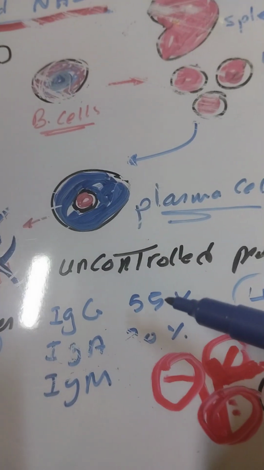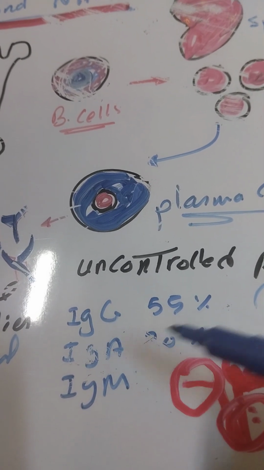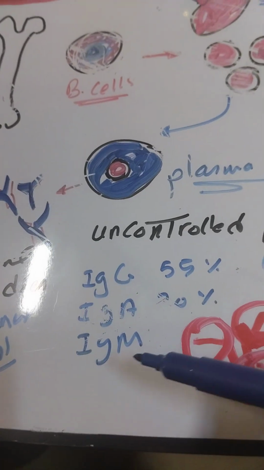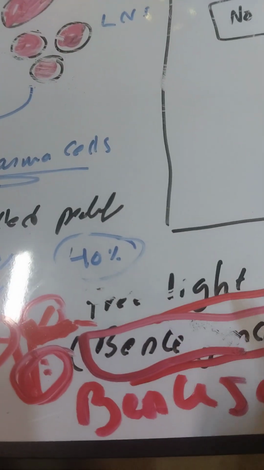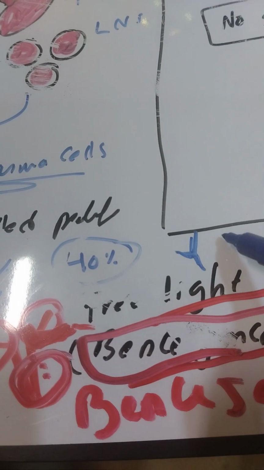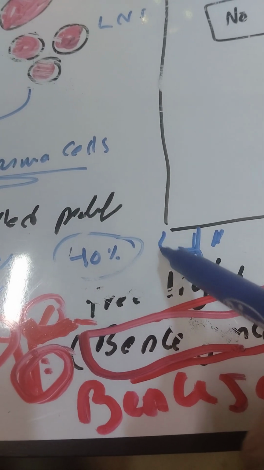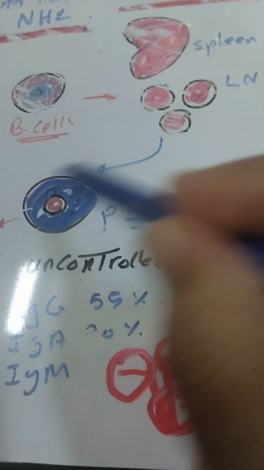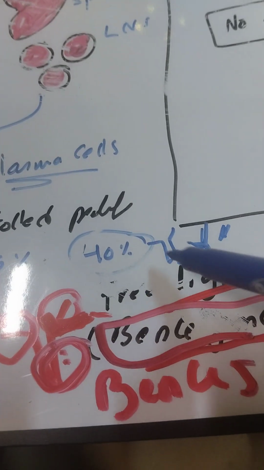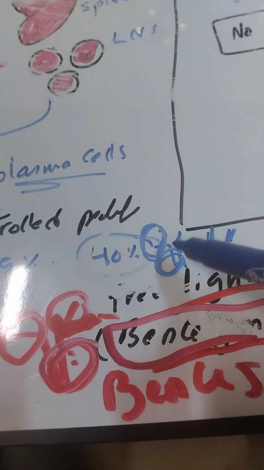The plasma cells, in cases of multiple myeloma, produce large amounts of immunoglobulin G, immunoglobulin A, immunoglobulin M, and also they produce immature immunoglobulins. It's called the light chains. We know that the immunoglobulin is composed of two parts, the light chain and the heavy chain. Because these plasma cells are immature, because of rapid proliferation, they produce free light chains or heavy chains, which are parts of the immunoglobulins.